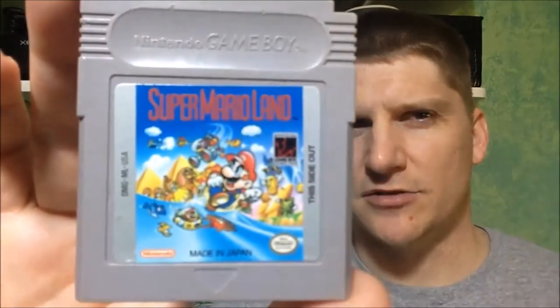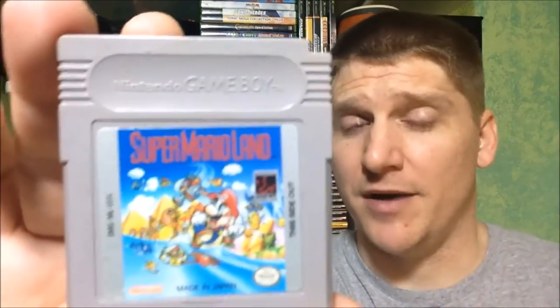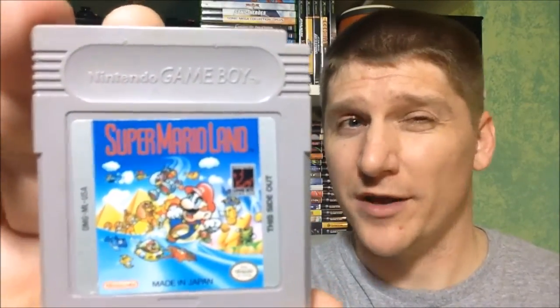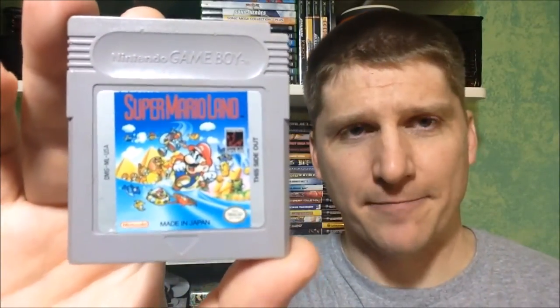The Game Boy's limitation really was always that it wasn't color or backlit or anything like that, but a lot of the games, in my opinion, translated to the Game Boy fairly well for what it was. And the sound chip in the Game Boy is actually pretty good. So there's some really good songs, especially in this game, some tunes and things like that. So we are going to play this bad boy. So you guys stay there and you enjoy.